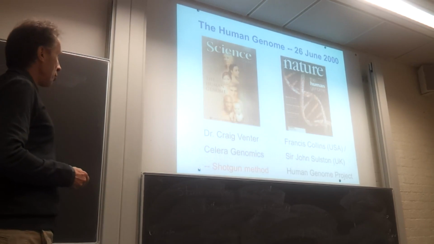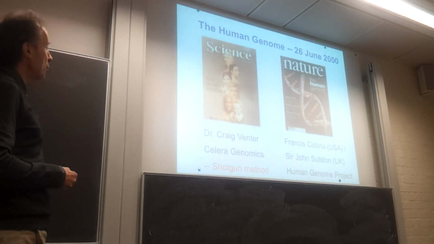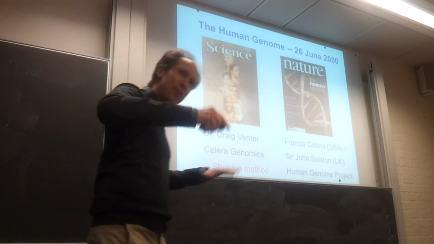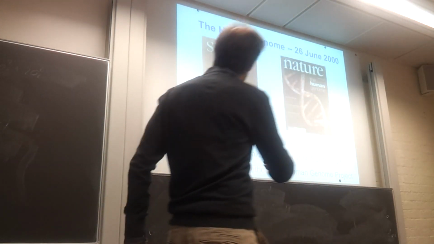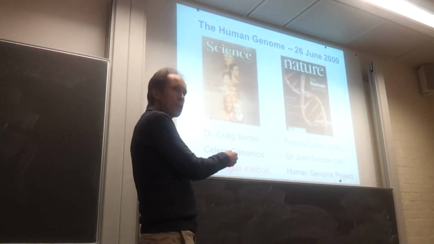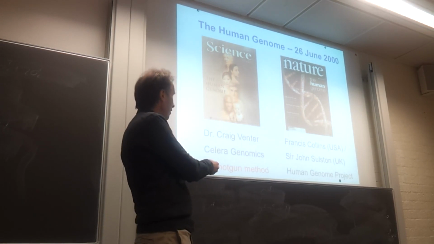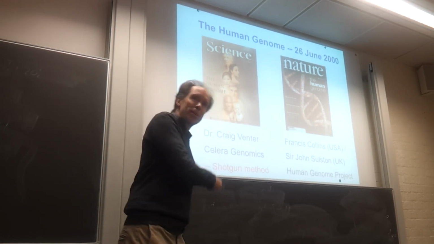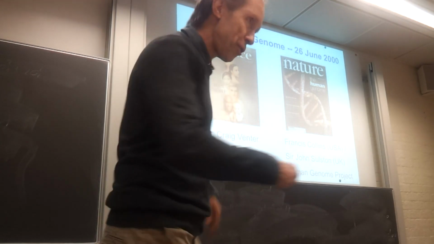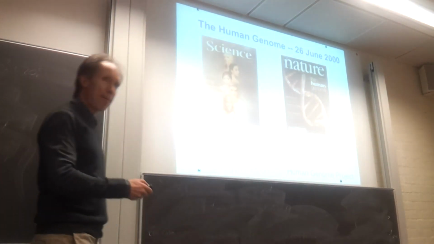so what happened? There was a race. These are 2 papers where you can see after, in 2001, after the dust had gone down a little bit, that the Human Consortium published in one of the most important journals, Nature, in the UK, and this company, Craig Venter, published in another journal. So this was the same week, so there was a bit of talking beforehand, of course, to make that happen.